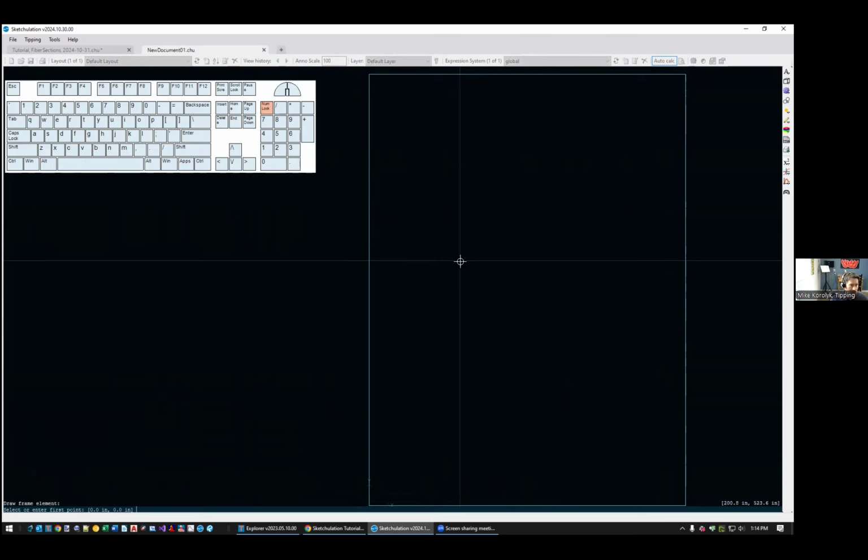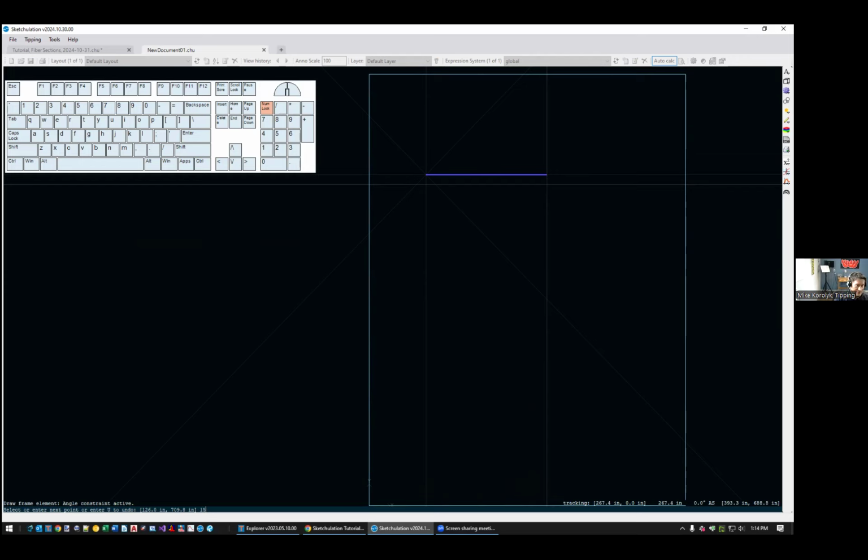I click that button, and now it's asking me for the first point of my element. Let's say I have a beam that I want to design. Let's say it's a 15-foot long wood beam. So I just clicked a point right here, and then I turned on my ortho angular constraints, F8, and now I want to make this 15 feet long.